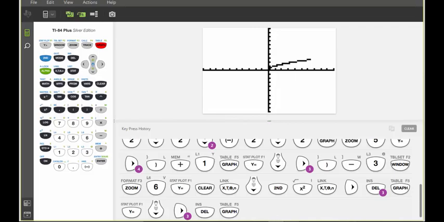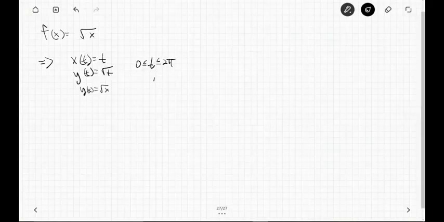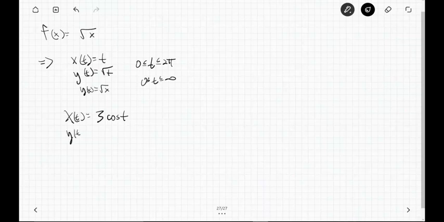Now, if I want to carve out the whole thing, then I would have to put t between 0 and infinity, which I can't really do on my calculator, but I can tweak it just a little bit. So that's really simple. Now, let's reverse it. Let's say that x of t equals, this is where it gets kind of fun. How about I said that this was 3 cosine of t, and I said that y of t equaled 5 sine of t. And I wanted to figure out what this thing was in rectangular form. So there's parametric, they're both rectangular. Let's be careful. In function or relation form.